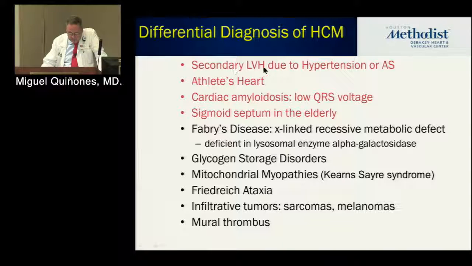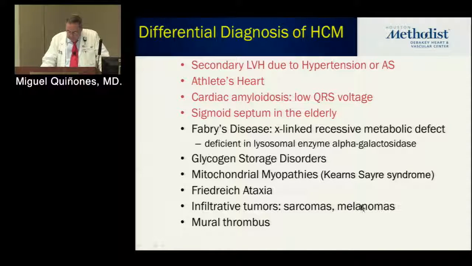The most important one is secondary LVH from hypertension. But then they have this list of weird diseases that we don't see every day. This is just an issue with the appearance by echo. But you have these diseases that can mimic asymmetric hypertrophic cardiomyopathy. So in a hypertrophic cardiomyopathy clinic, and Dr. Naga will probably spend more time talking about this, you probably have to at least think about them and maybe do a quick family history and maybe some genetic testing if you're concerned with them.